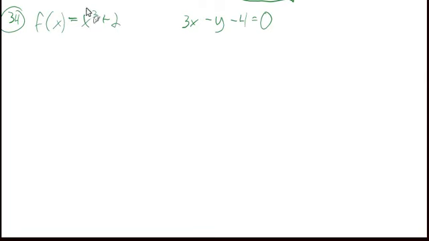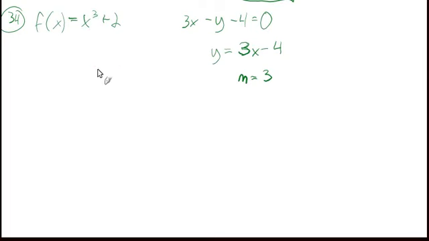So the equation of a line that's tangent to this graph, and that tangent line is going to be parallel to this. So first, let's find out more about this in terms that make more sense to us. I'm going to add y to both sides, and I'll find out that y is equal to 3x minus 4. All that it tells me to use about this is that the tangent line of this thing is going to be parallel to this line here. And for this line, the slope is 3. So the slope of the tangent line for this guy is going to be 3.